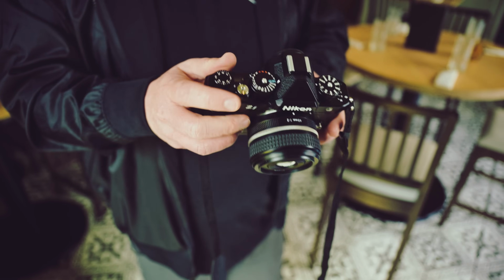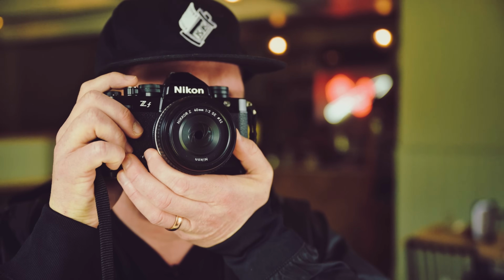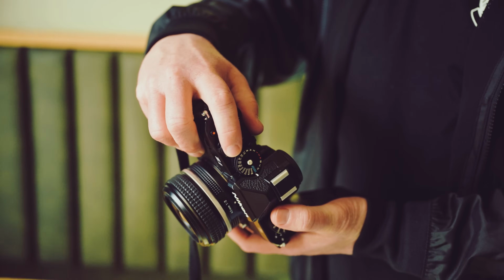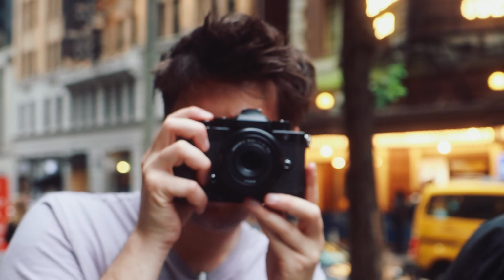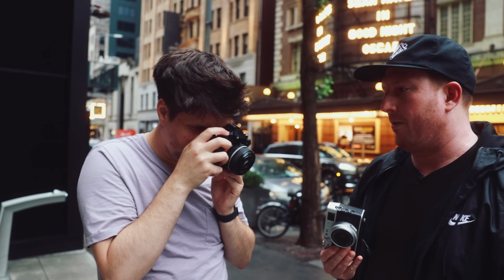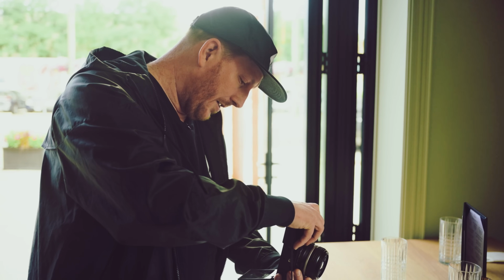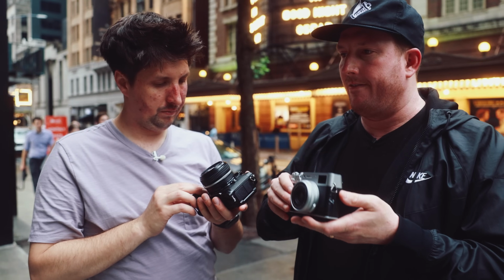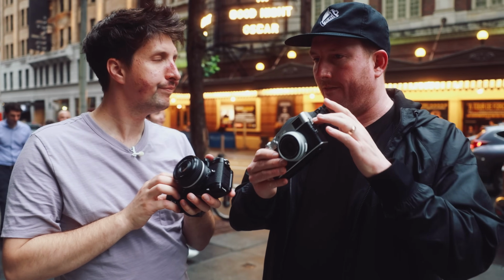Where does this live? Do you think this is a good travel camera? I'm gonna say this is the most well-rounded camera. The price point is incredible on it. It does most of what you could ever need for a professional camera. If you have some really demanding video, you need to do 4K 60 all the time, or you need that 16K coverage, it might not be the camera for you. There are better options out there. But for a general, everyday camera, for professional work, for professional video work, it ticks all of the boxes for me. Whereas this one is a very fun travel and personal camera, which is where I feel it fits in my life.